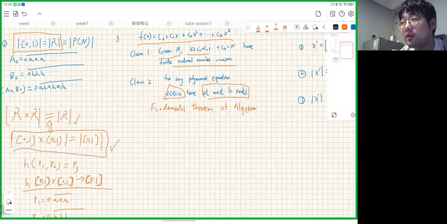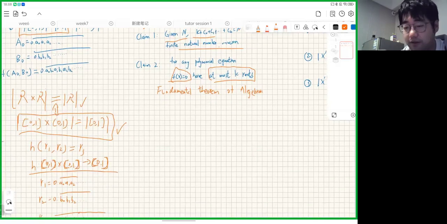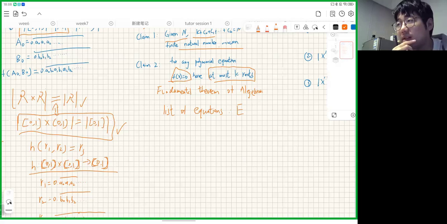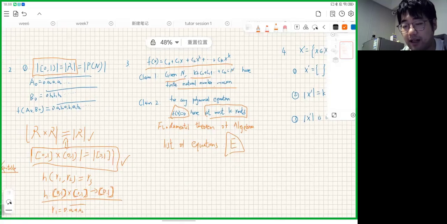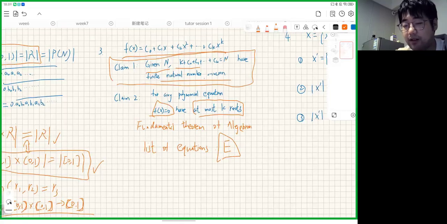First we want to get a list of equations as E. Then E is countable, right? Because we can list all the equations based on claim 1, with the order of claim 1 with increasing n.